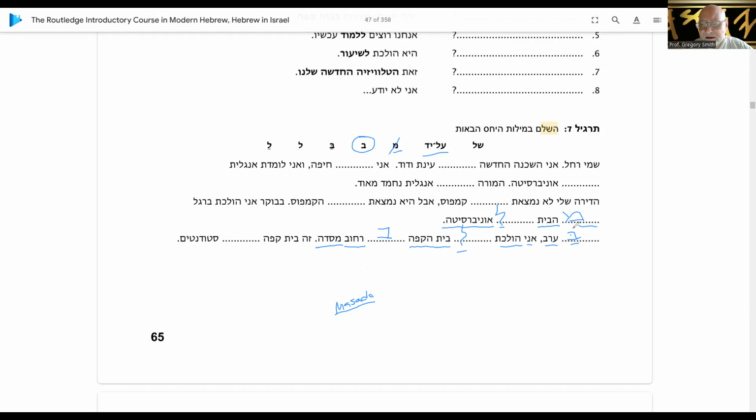Okay, so then this Bayit Cafe, this coffee house, blank student team. Okay, so what would fit in there? Oh, I bet you shel belongs to the students. In other words, the students like to go there. Belongs to the students. All right, so let's see what the answer key says on those.